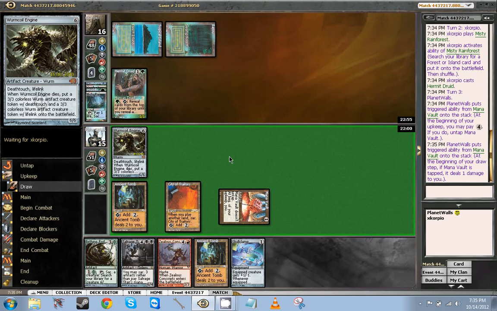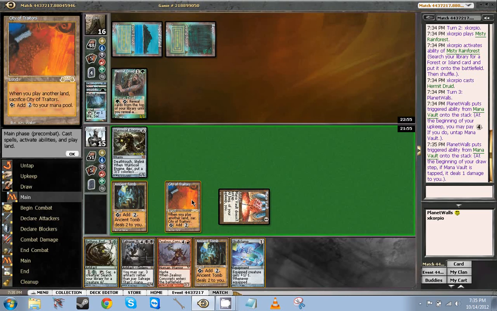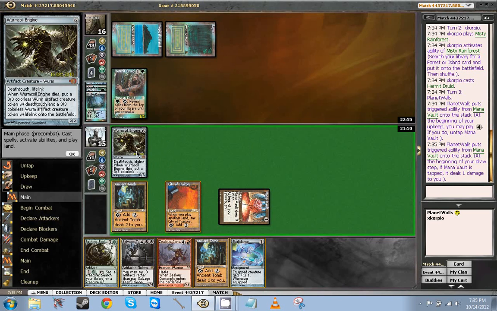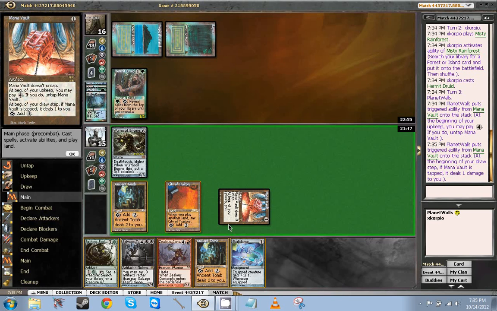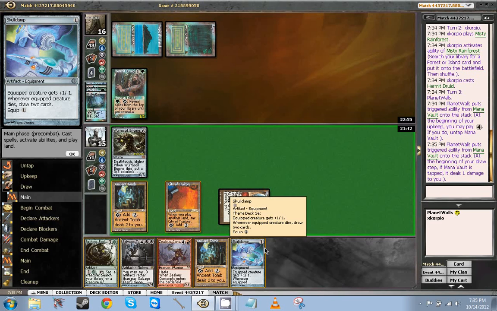Now Skull Clamp is actually interesting here. Like, attacking him and putting him at 9 doesn't seem very good, but if I am going to sacrifice the Birthing Pod, he could have a Daze, for instance. If he has a Daze, then what would I do? So I have this option. I can play the Skull Clamp, keep floating 1, play the Ancient Tomb, cast the Birthing Pod, and then I can pay for Daze and still activate the Birthing Pod once.